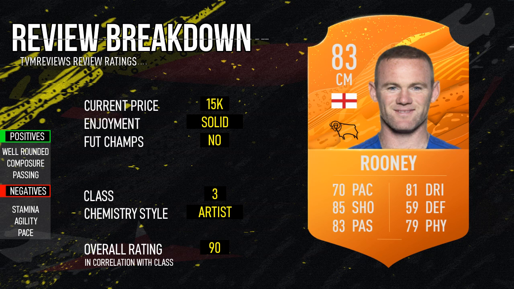Good save. I won't take up too much of your time here, because I know you've probably got better things to do than listen to me bang on about Wayne Rooney. But to be fair, I reckon this is a solid card. I'm not going to say that it's necessarily class 2, because I think it's very top end class 3. I don't think it's a card you're necessarily going to want to put into your main rivals team or even your weekend league team. But if you are interested in the Championship or Wayne Rooney in general, maybe you're an Everton or Manchester United fan or whatever, then yeah, by all means, pick him up.